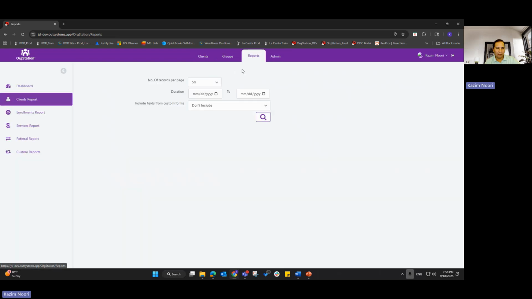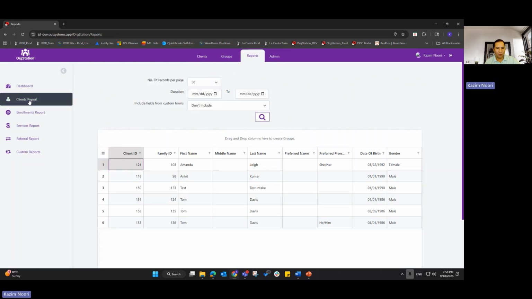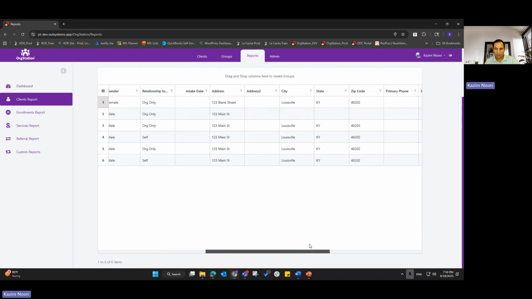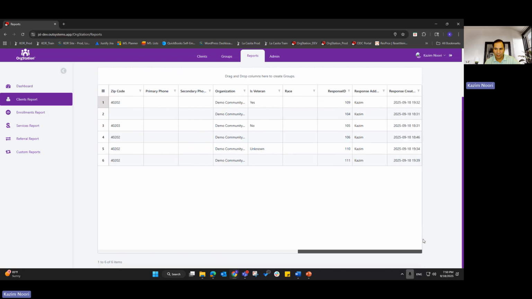That is automatically available for reporting. You don't need to do anything else. You just say include all of my custom fields from my custom intake, click search. So all the standard columns, and also if I scroll to the right, I can see the veteran status and race also included in my report.